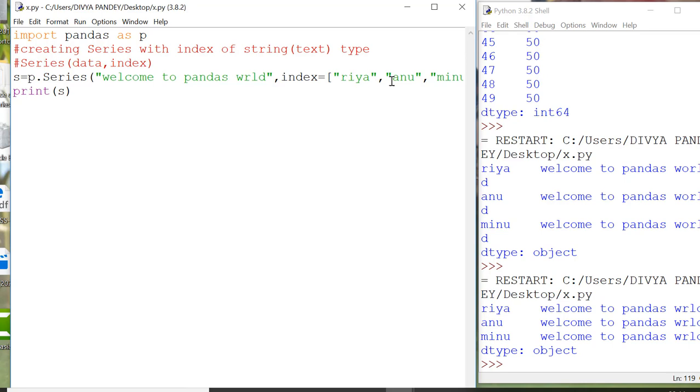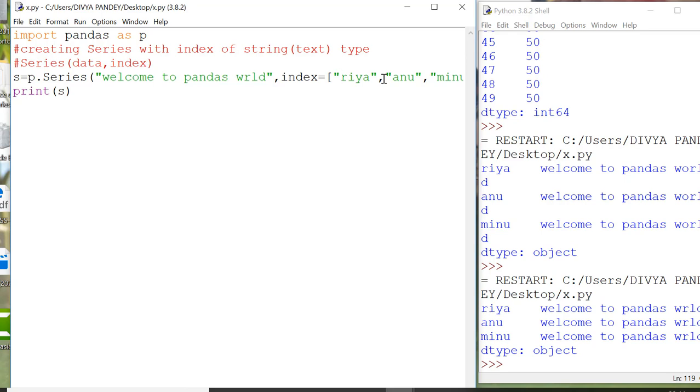Similarly, writing a hundred names is too difficult, but suppose those 100 names are stored in a MySQL database table. From the particular column of the table, all the names can be extracted and used as the index.